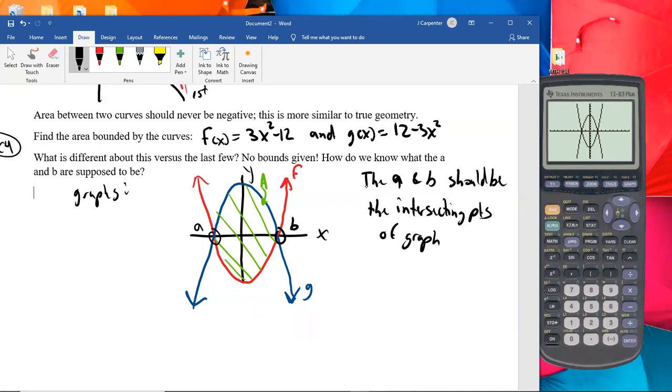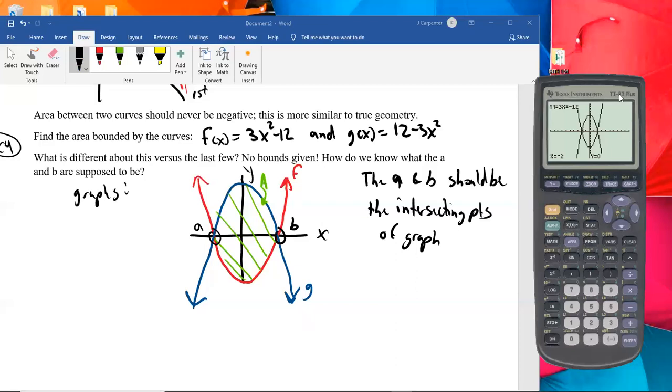Now, if there's more than two intersecting points, that's a problem you won't have in here. It would just be two intersecting points. How can you find them? Well, I got my TI-83, so I can just trace it and find out where it is. Is it 1? Doesn't look like it. Is it 2? Yeah, it kind of looks like 2. How about the other one? Is that -2? It looks pretty symmetric. Y value 0. Yeah, it's -2 to 2.